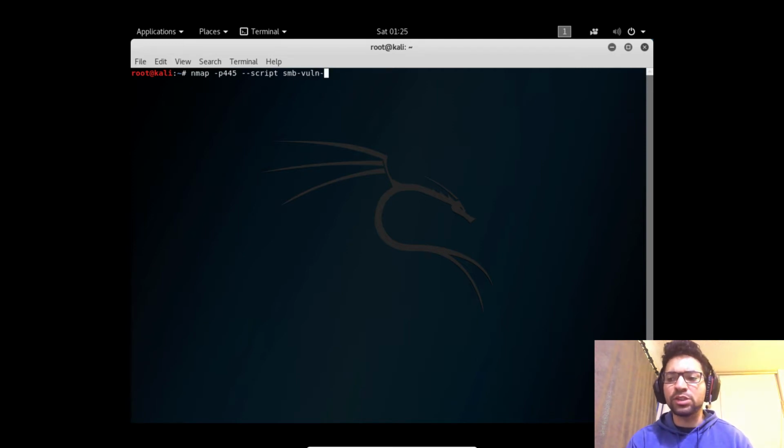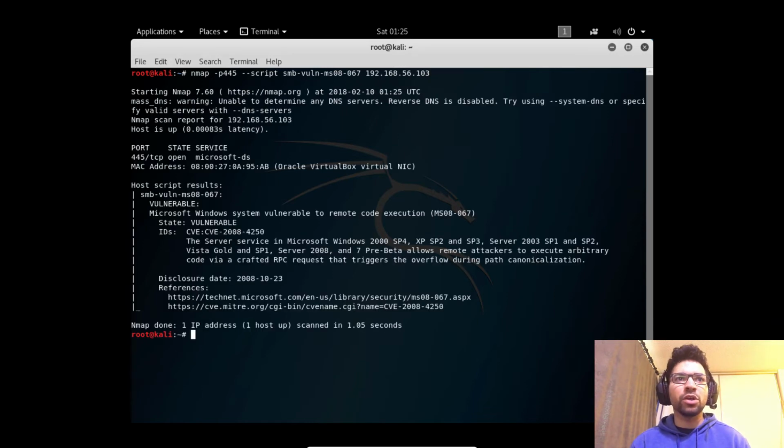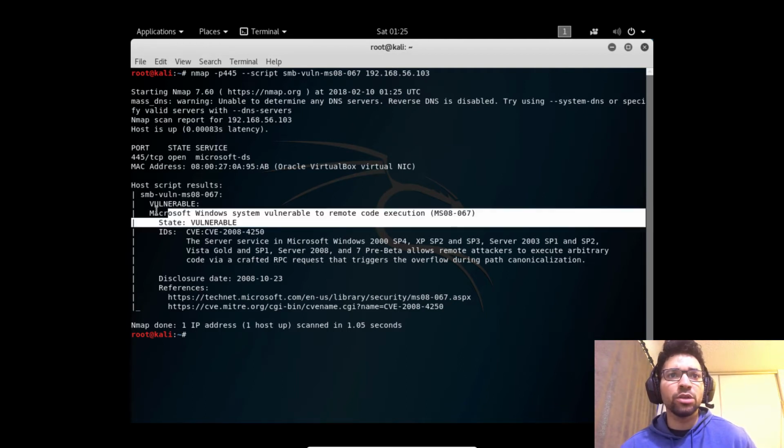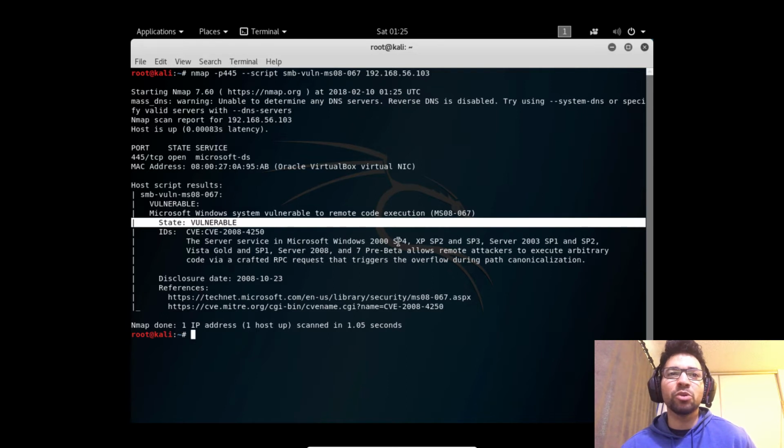The command for this is sort of long, but at the very end we'll put in the IP of that Windows host that we set up. It's going to be 192.168.56.103. Once you've got that all typed in, it'll start checking, and we have a readout that'll tell us whether or not it's vulnerable. In this case, it is still vulnerable because it is under Service Pack 2, which was not patched to take out this issue in Windows XP.